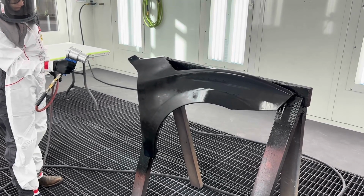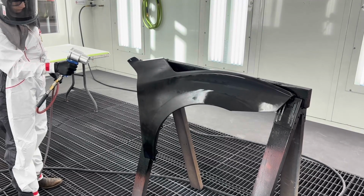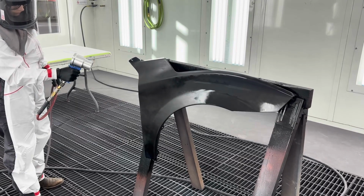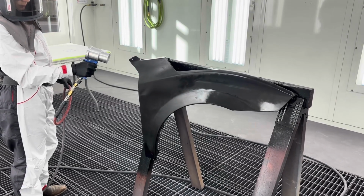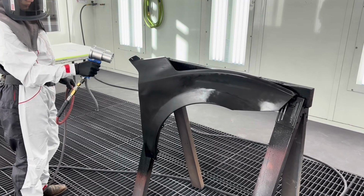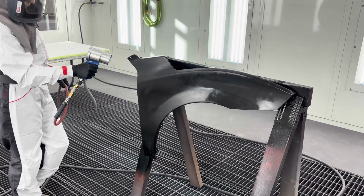Here we can see the base coat starting to dehydrate. We can see the wet area on the right, and then the drier or dehydrated sections on the left side. As we start to see this dehydrate, we can slowly move to the next section. And we want to keep a fair distance from the panel. If the tool is too close to the panel, again, it can cause defects in the paint, which we'll demonstrate a little bit later. Continue moving around the panel slowly, watching the paint product to ensure that it dries effectively.